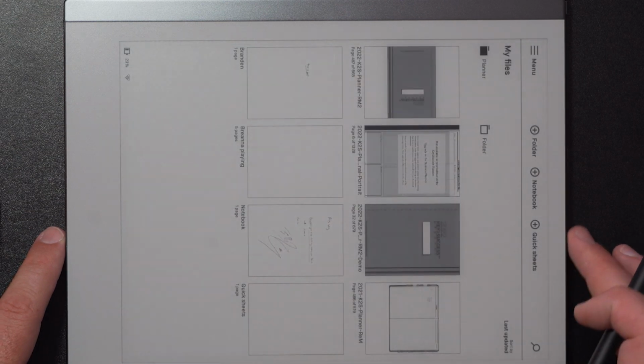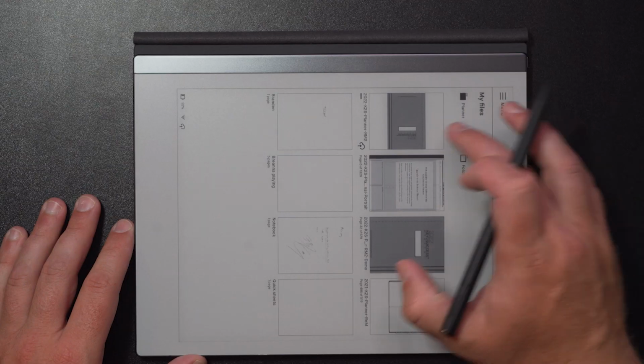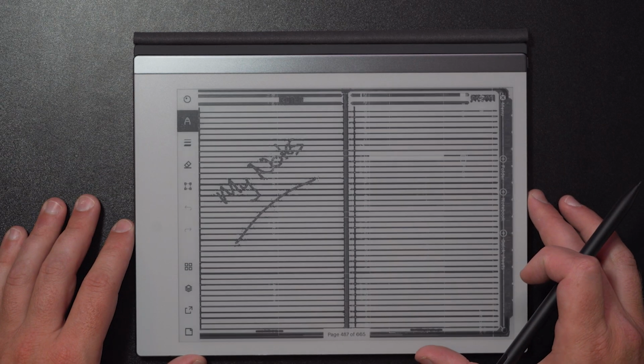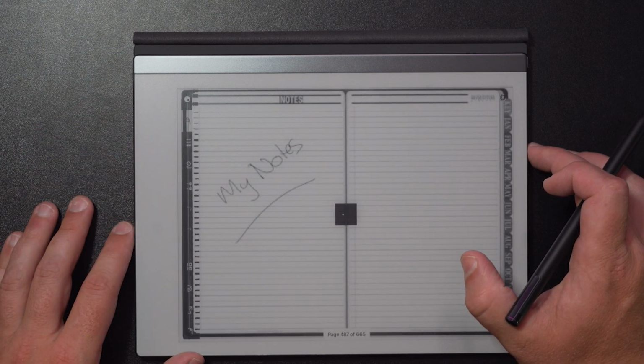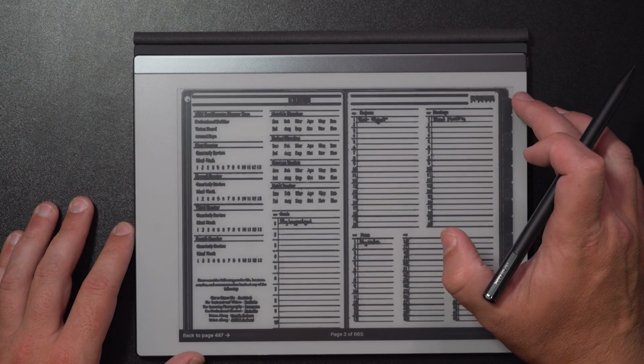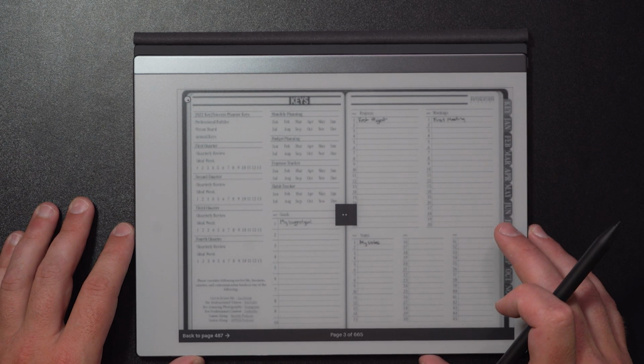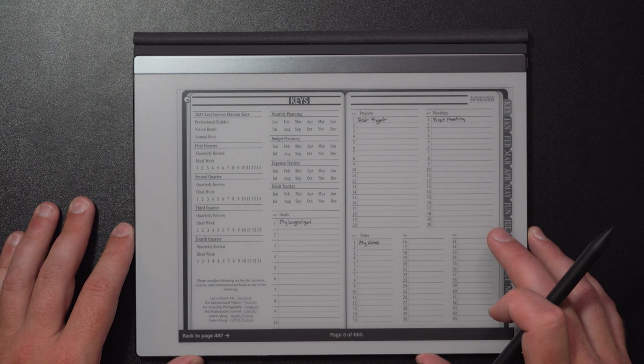So that's a huge feature. That's going to allow a lot of you guys to really kind of move through that system a lot faster than what you guys previously did. So I'm personally excited about that. That's something I know that I'm going to be using on a more regular basis as I use this planner.